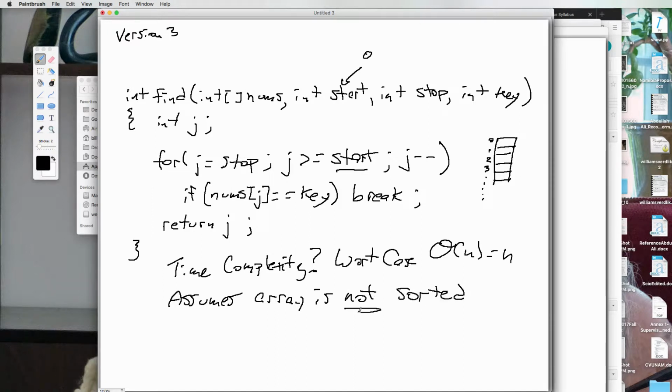And that's a key point, because we're going to talk about what we would do if the array is sorted. This particular algorithm has a name, and it's called linear search. You should know that. So linear search assumes that we're looking for something in an array that is not sorted, and it has a worst case time complexity of order n. Big O of n is equal to n.